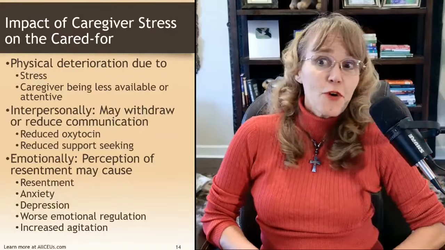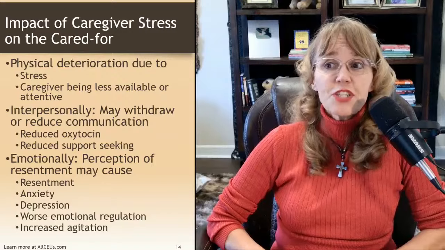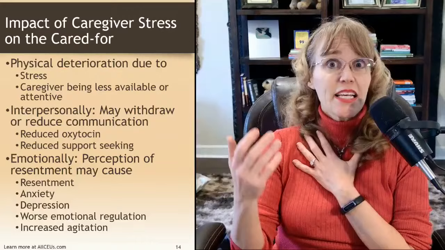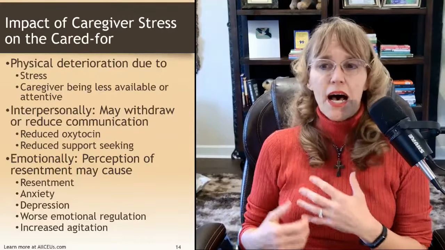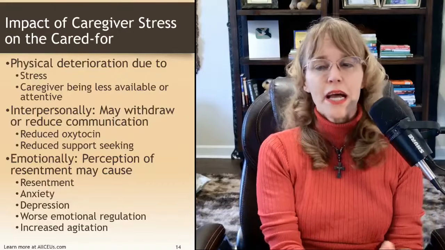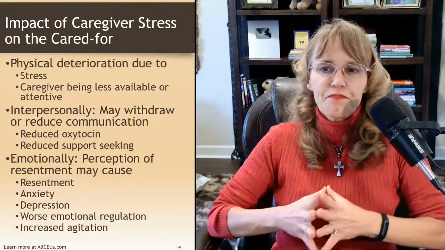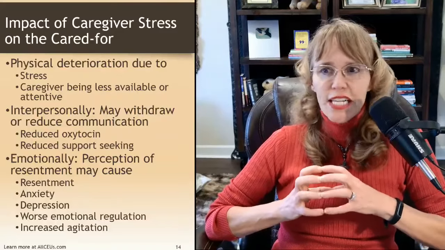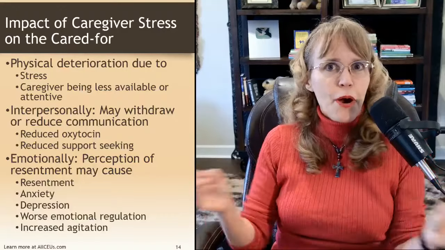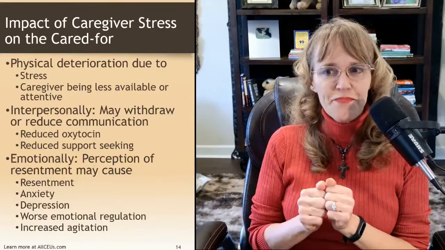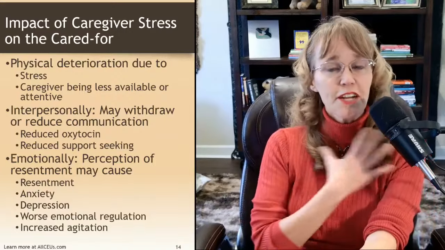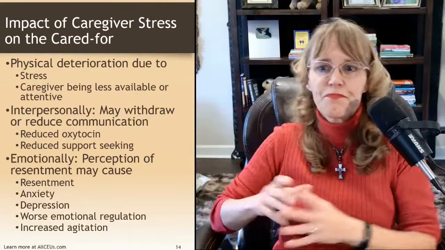In terms of the cared for, they may experience physical deterioration due to feeling stressed when the caregiver is stressed out and decompensating. They may physically deteriorate because the caregiver, not being well, may be less available or less attentive. Interpersonally, when the caregiver is stressed out, the cared for may withdraw or reduce communication, which means both of you are reducing oxytocin, and the cared for may not be seeking support when needed, so some of their physical health conditions may actually get worse.